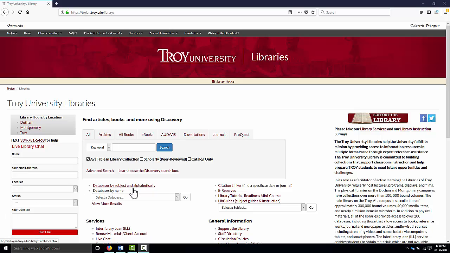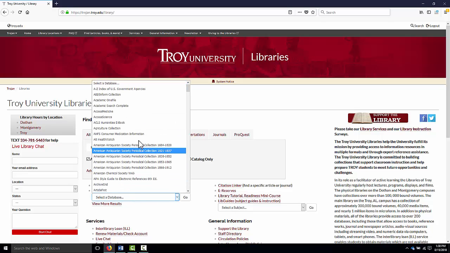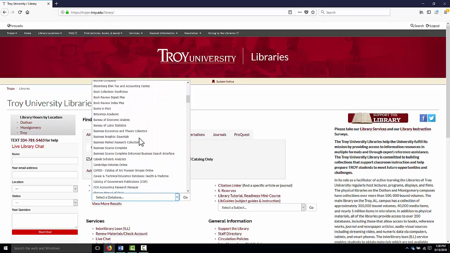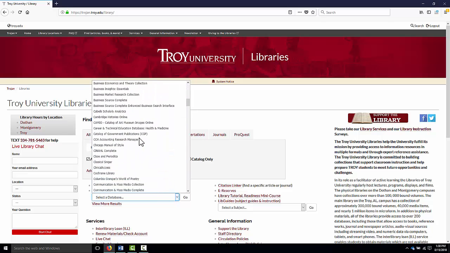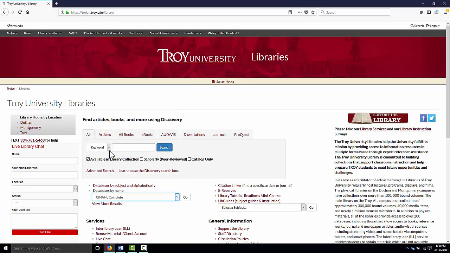From the library homepage, I could click on Databases by Subject and Alphabetically, or I could use this handy drop-down menu. On the drop-down menu, I find CINAHL Complete. I select it, then I click on the Go button.